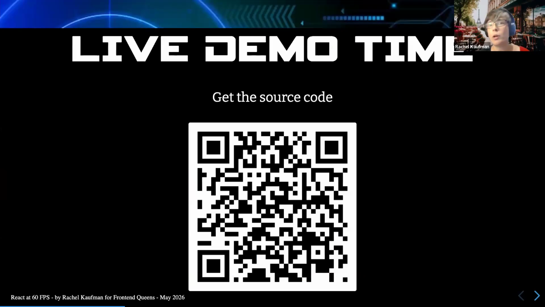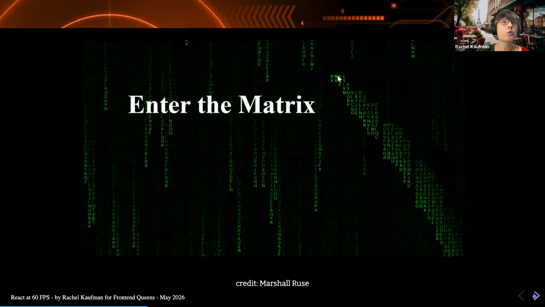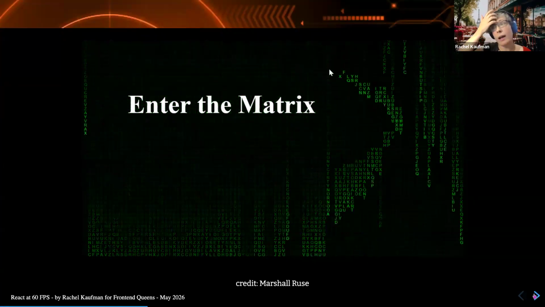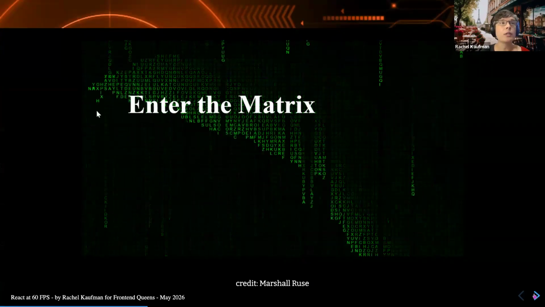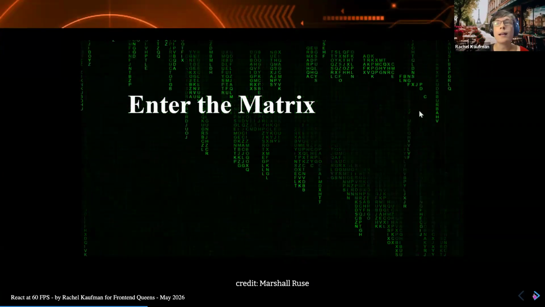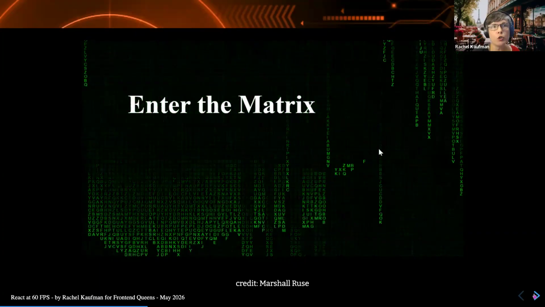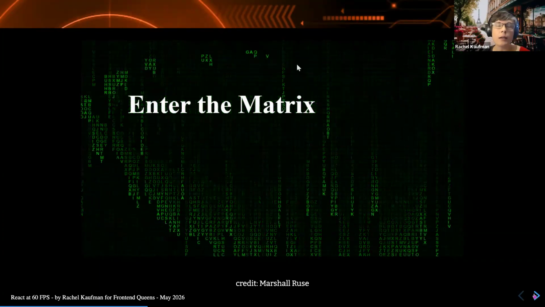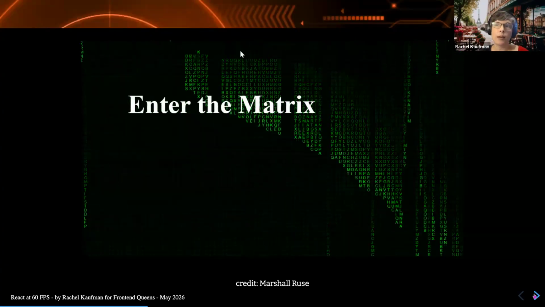All right, so first things first, WebSockets. This is not strictly a requirement for React animation. I think it is a requirement if you're animating with data from a backend. So for example, you could render this really cool cursor matrix falling rain thing, and you could animate this in React. And in this case, the data is still randomized and unpredictable, but it's using the user's mouse cursor as the data. So you don't need a WebSocket connection. You don't need any connection for this. But I'm going to assume that if you're using camera data or stock market data or weather data or anything that comes from maybe a backend, you probably want a WebSocket.